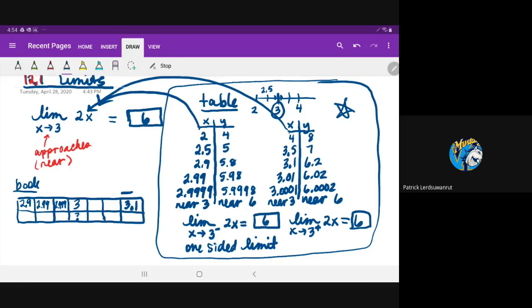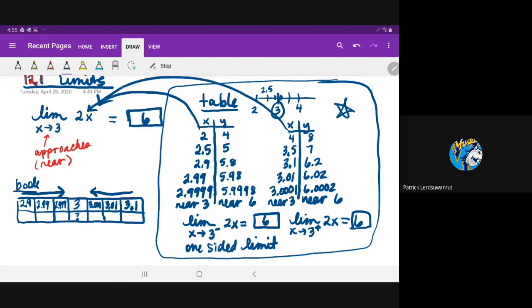And I think of it this way. The way they do the tables in the book, you're coming in towards 3. So the next one would be exactly 3.01, and this would be 3.001. Okay, now when we used to have tests on this, because I know you guys aren't having tests this year, I like my tables better because it kind of gets me into it. Their tables are the way they are, and that's okay.